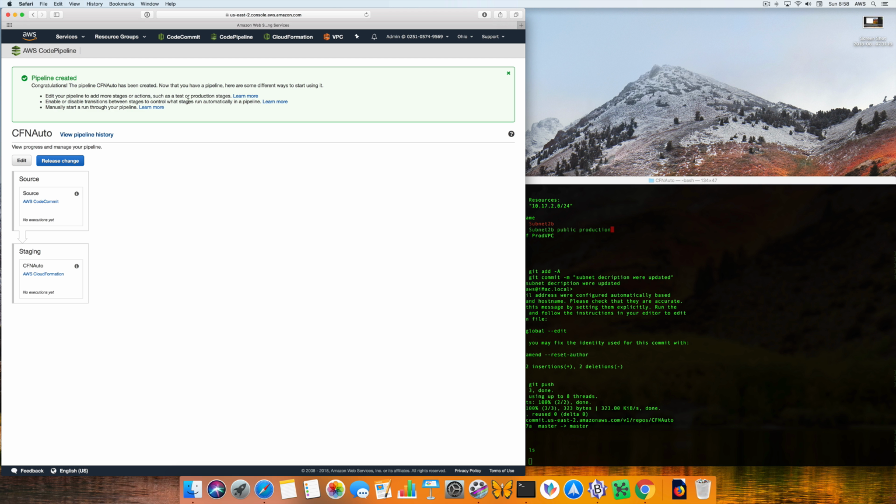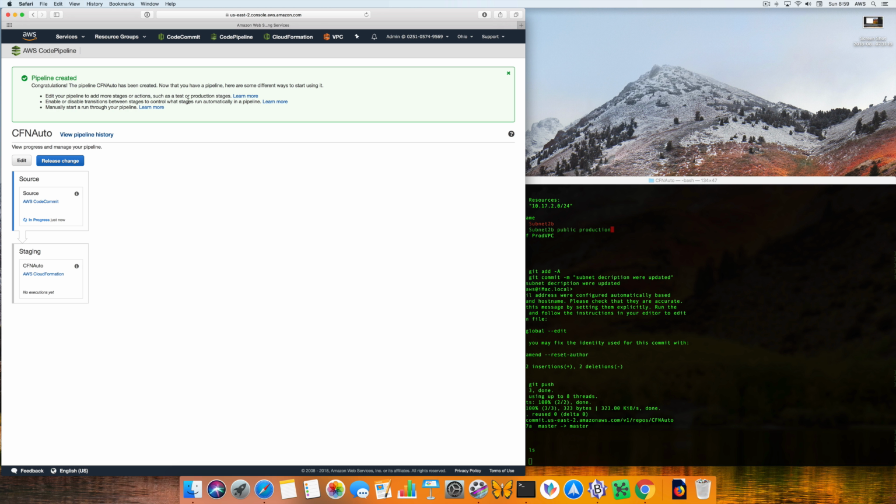Also, please note that a lot of stuff is stored in S3, so when we're cleaning up the lab, remember to go into S3, check the CloudFormation template bucket, and the pipeline and CodeCommit buckets, all the stuff that might be left over on S3, so you don't pay extra charges for this.